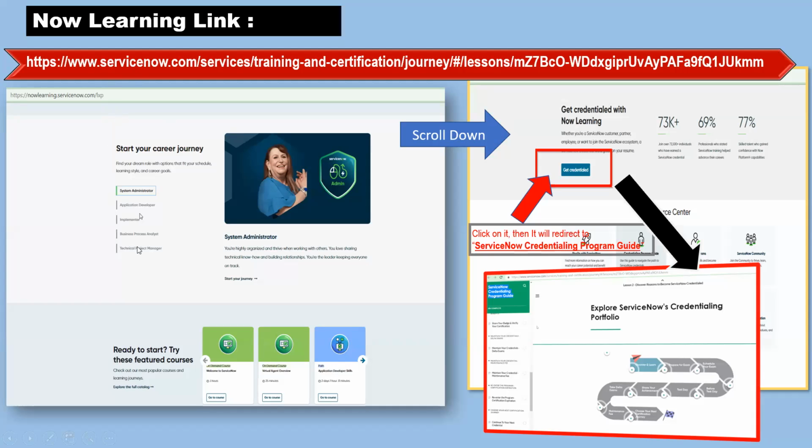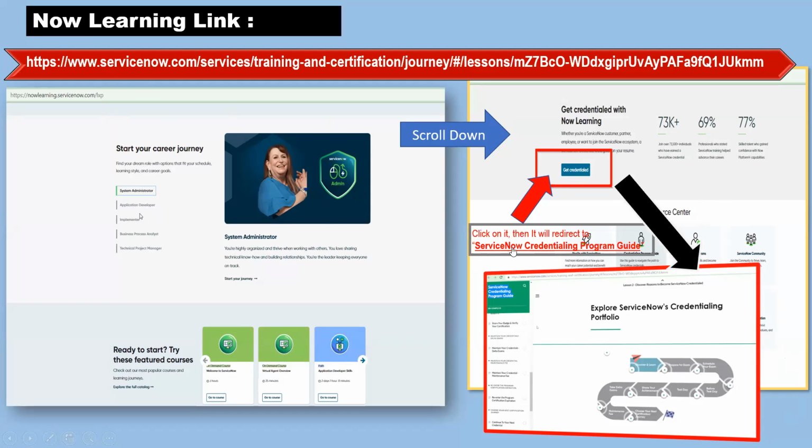Then if you scroll down, you will find Start Your Career Journey. Correct? I just click on System Administrator, then scroll down, and I'll find Get Credentials. It provides the details of how the ServiceNow credentialing program guide works, what steps you have to follow, and an overview of how you'll get the certification and what you need to do.